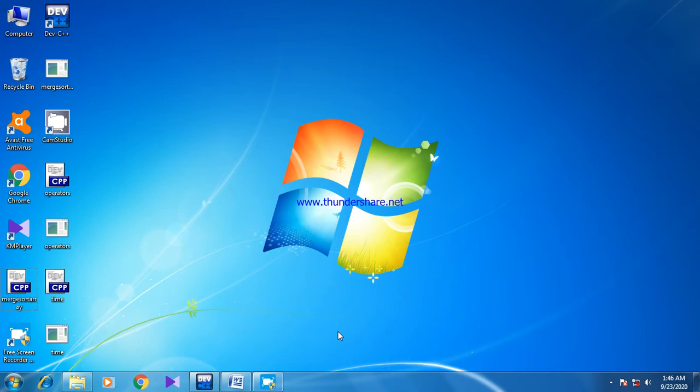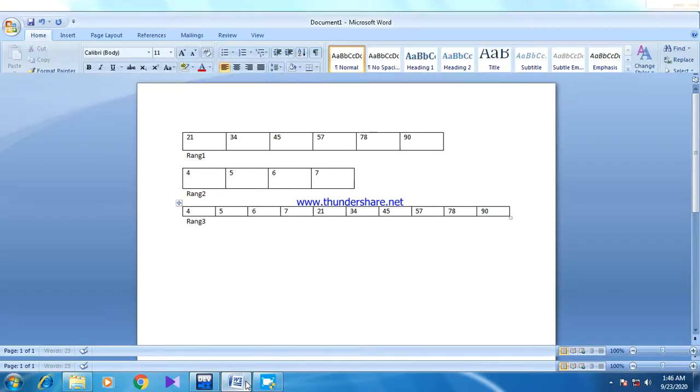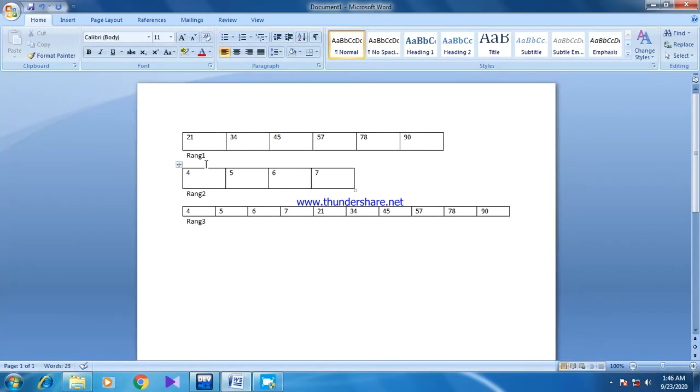When we merge two sorted arrays, sorted means the array elements are already in ascending order. The values stored in the array elements are already in ascending order, and merging them will form a third sorted array. As in your textbook, you have two arrays, rank 1 as one array name and rank 2 as the other. As you can see, the data values here are sorted, that is, in ascending order.